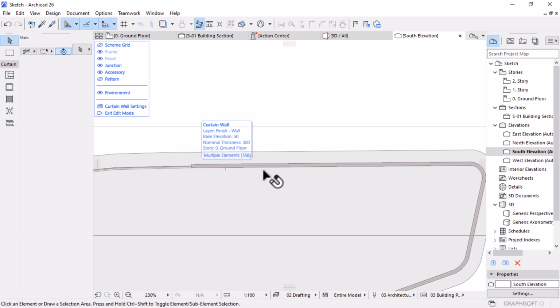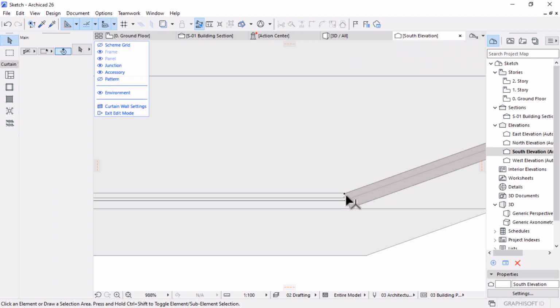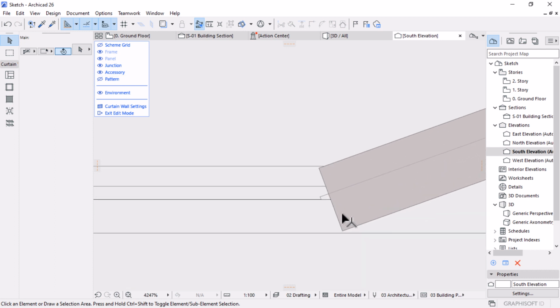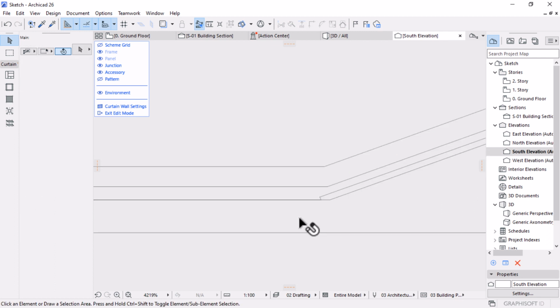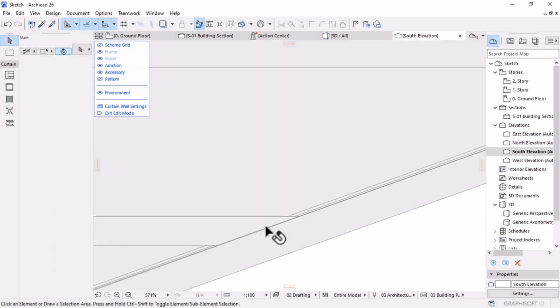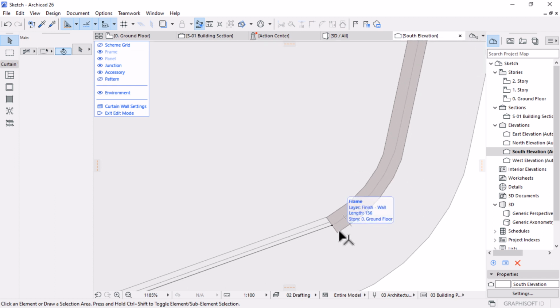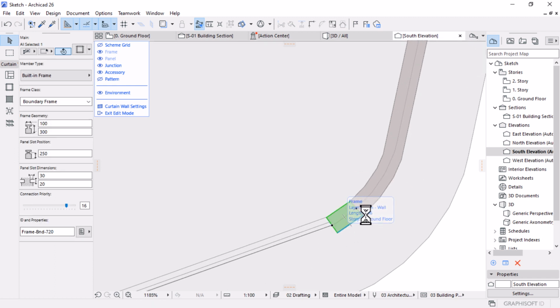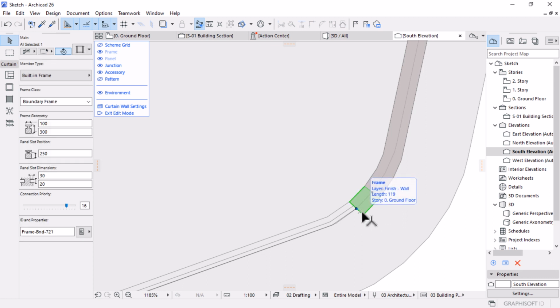I just wanted to take advantage of this. Let's hover a cursor there, frame, delete, move to the next. I want to select a frame, yes, delete, frame.